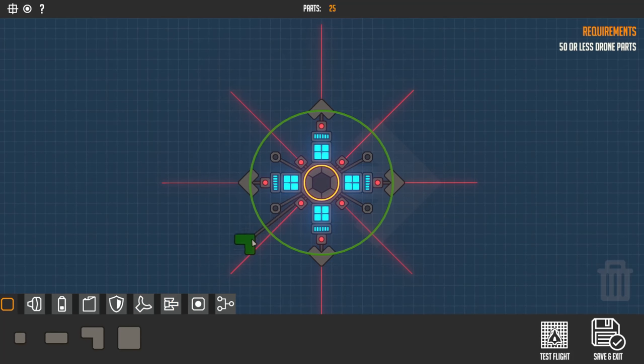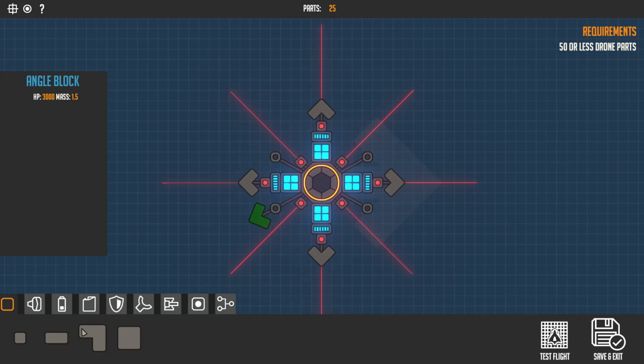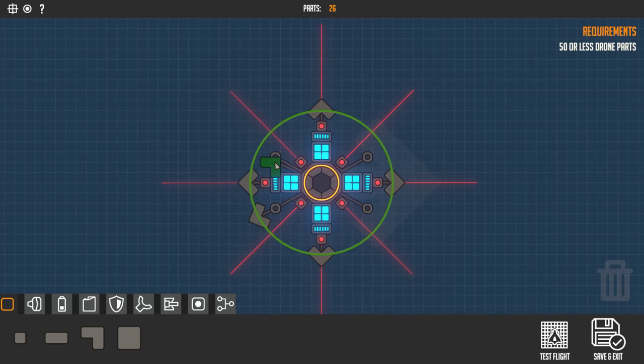Just protect our sensors. We probably want to protect our shield generators too, but with them being this far out, I think this is going to get really, really heavy. But we could test. Because the important part is for them to not knock out our shields. That's really the most important part, because as long as our shields are up, only those few guys of that one type can actually hit us.